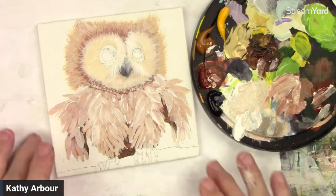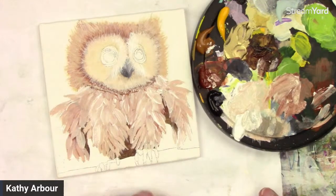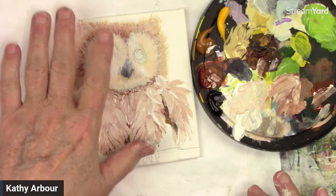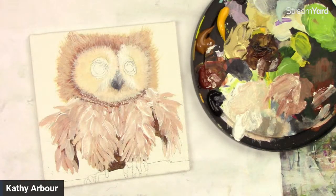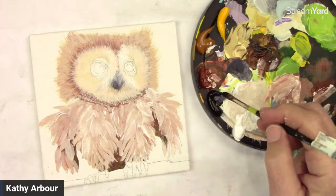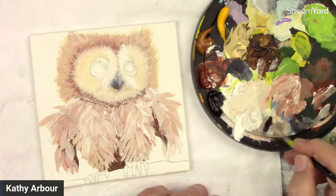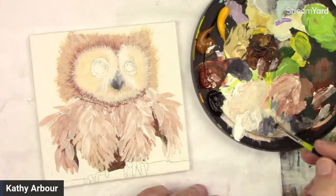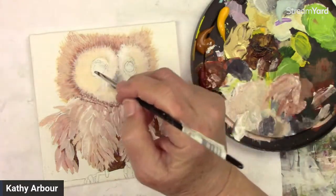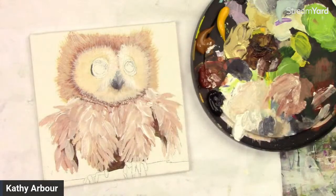All right. So I'm going to go to the eyes next, and we'll finish this in a bit. Let's let that cool down a little bit. So the eyes will be black, not quite black, but a bit of white with that. Almost black, but around the edge, a little water.